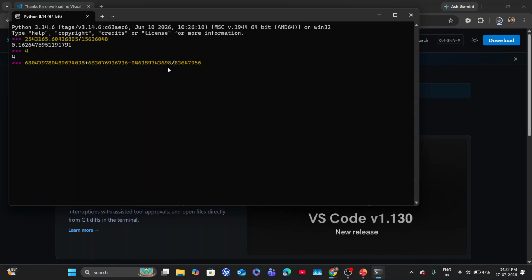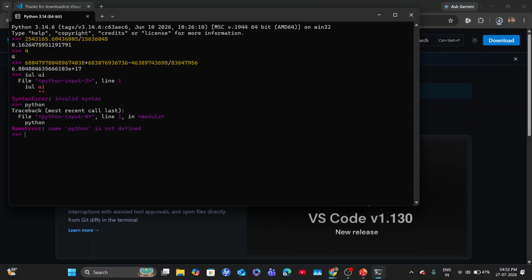That's why the Python IDE is very crude, and that's why many people don't prefer it. We're gonna press enter now. It's 6.e+17 as the answer. It's gonna give an error because it's not a string.